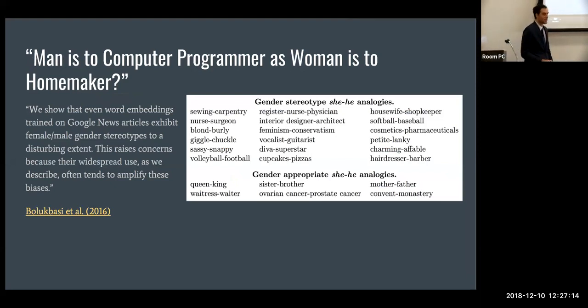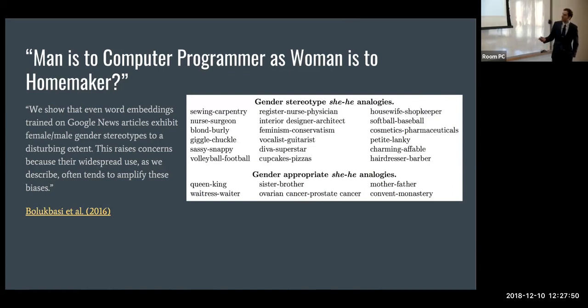However, some people have noticed that there are problems with this. And it's not problems with the method, but it's problems in our language that they're capturing. So for instance, man is to computer programmer as woman is to homemaker. This is the title of the paper. And the question mark, of course, right? So what they examined was word2vec. Word2vec is a particular type of embedding. And they used a corpus of Google News. Okay, this is news written by presumably educated reporters, right? And they used this as a corpus of text, and they learned these word embeddings.